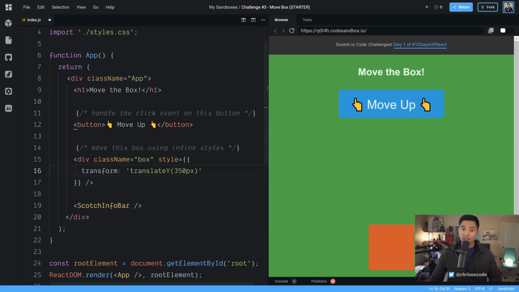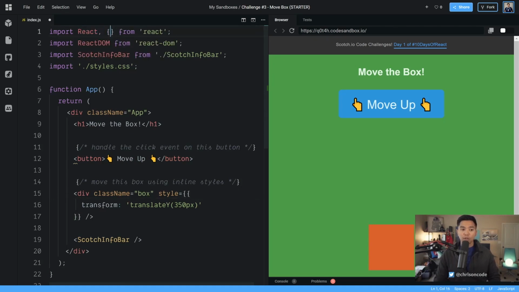And that's basically how we're going to change all of this stuff out so that this button is going to change the variable for this 350, and then we'll change it to 300, we'll change it to 250, we'll change it to 200, and that is going to be how we move the box. So there's a couple different techniques we'll use here. We'll use useState, and we'll have a click event on the button.